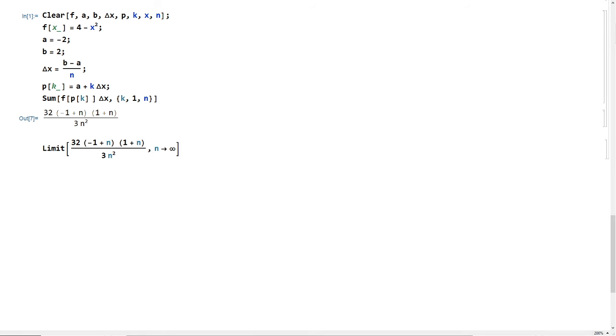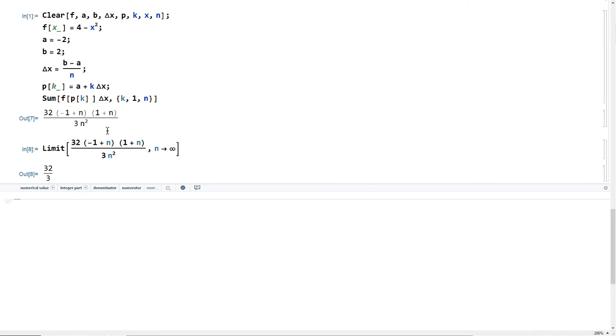Think back, see if you remember what the answer to this was, and think about computing this limit. If you think about the computation of this, you should get 32 over 3, which, if you remember, was exactly what we said the answer would be, 10 2/3. So that's pretty great.